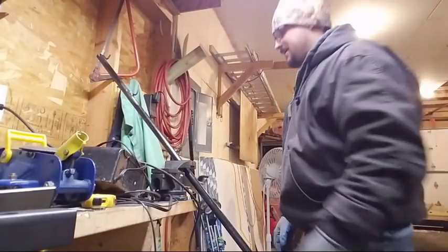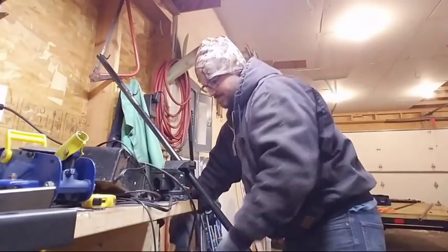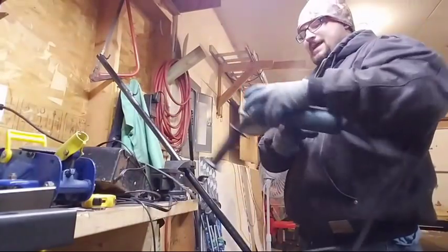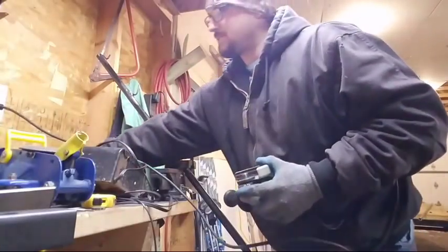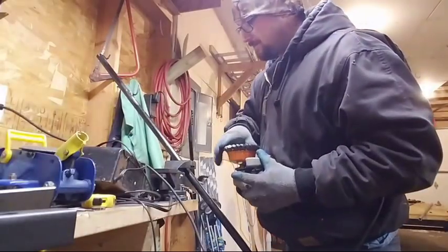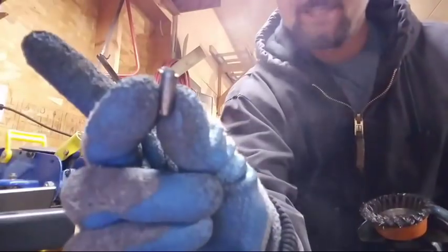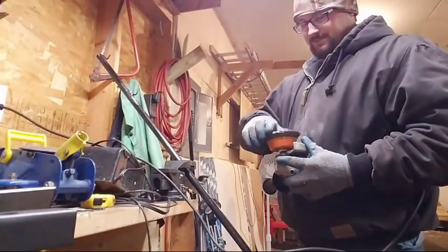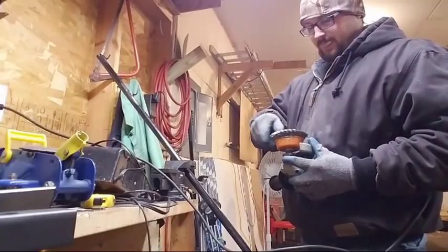Cut it in the vise, you're making me nervous? Yeah. You know what, if you're not making somebody nervous, you're probably not trying hard enough. I could do that, but I cut them all last night out of the vise. And last night, the little pieces I was holding on to were this big. So, I don't know, I guess I'm maybe more comfortable with it than I should be.